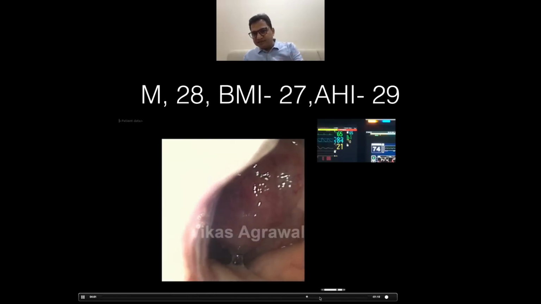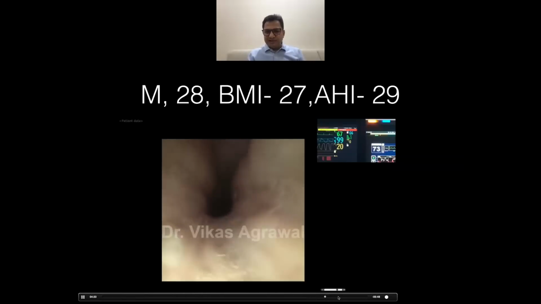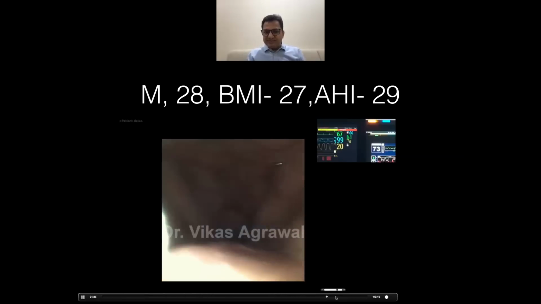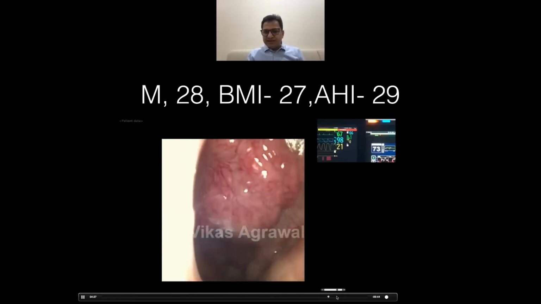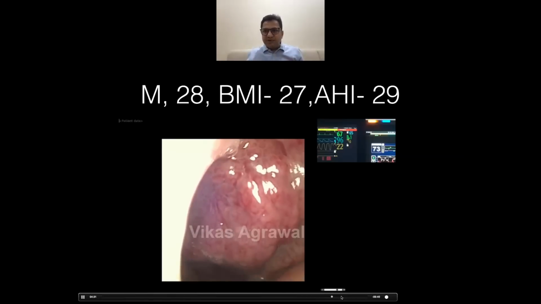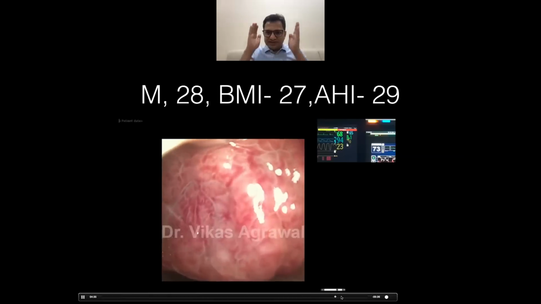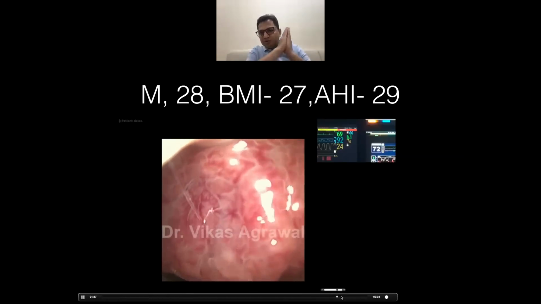In the second stage, I have done a base tongue glossoepiglottopexy and modified uvulopalatopharyngoplasty. So this is how a DISE will actually give you complete detail of what you have to do. Now, putting into classifications will not really help you to understand the whole case. You have to understand the reporting system. You have to report the whole thing.